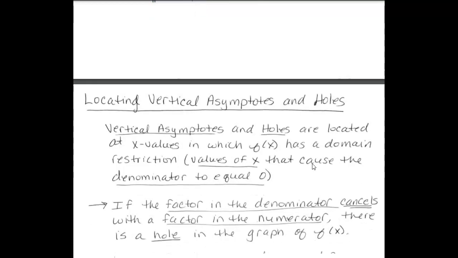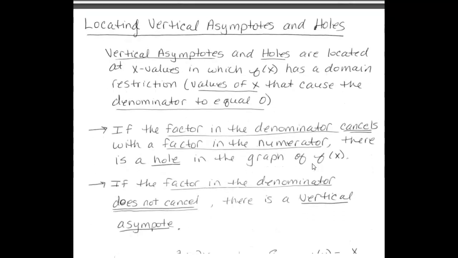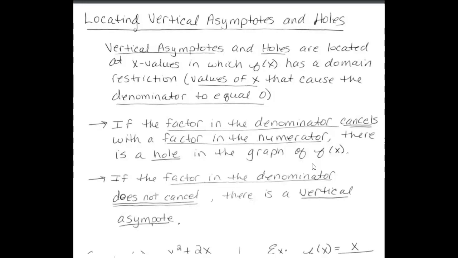All right, so next our goal here is to try to learn how to graph a rational function, so we need to know how to look at the equation and locate where those asymptotes are. So this first procedure is how to identify or locate vertical asymptotes and holes. All right, so in the few problems in the homework, when they're just asking you to find vertical asymptotes and holes, you could have one or both.